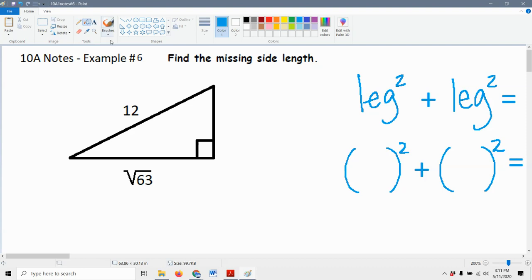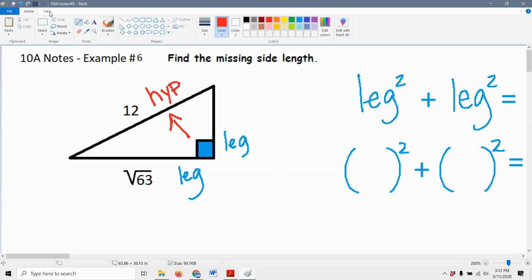And when we're labeling our sides, we're remembering that the two sides that make up our right angle in our right triangle, we call those legs. So there's a leg there and a leg here. These are the two sides that make up our right angle. And that third side, opposite our right angle, the long diagonal, we call that the hypotenuse.